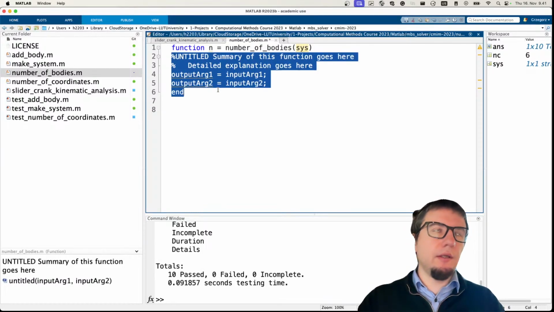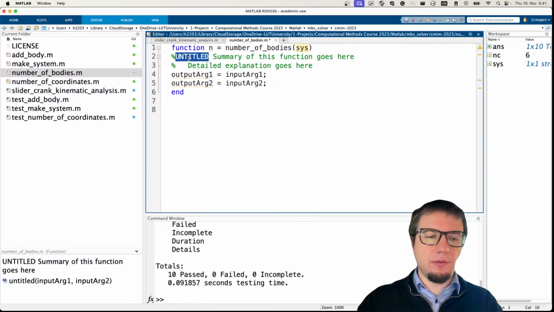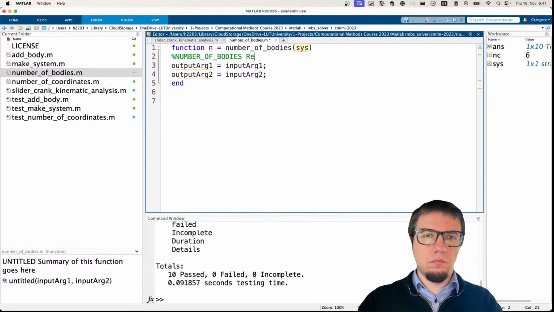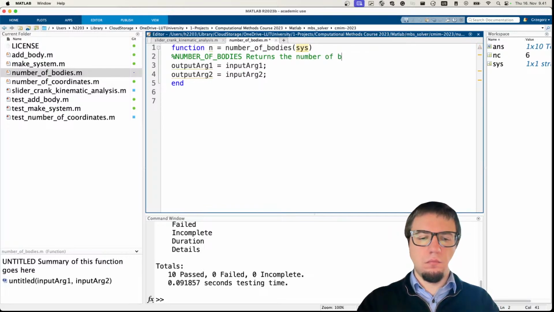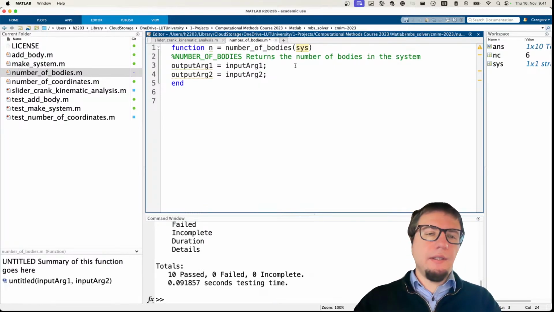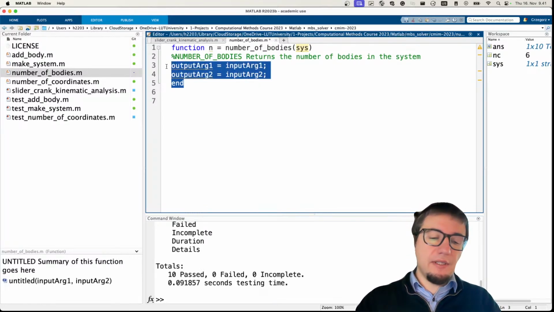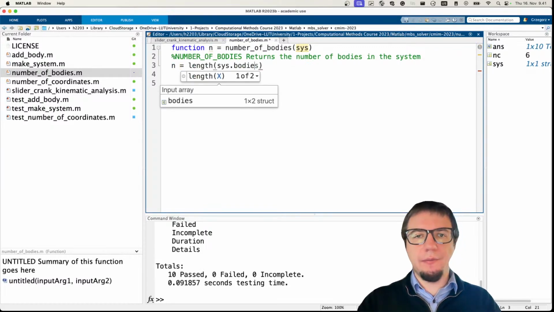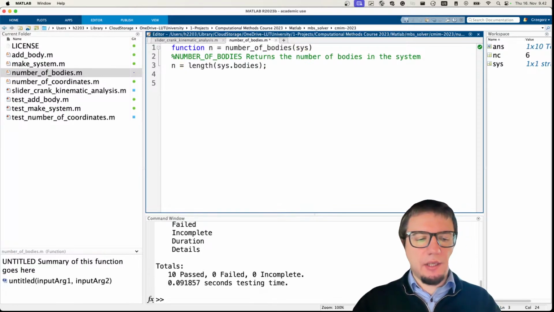We won't go into any larger extent, just write it as simply as possible. Of course, currently its implementation is really simplistic because n is simply the length of the bodies list, but for many reasons, it can be more complicated.